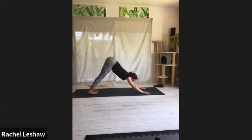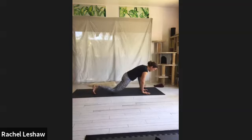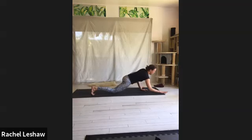And left foot to the outside of the left hand. You can lower that right knee down as you adjust. Left foot will spin out. Maybe we come to the forearms.